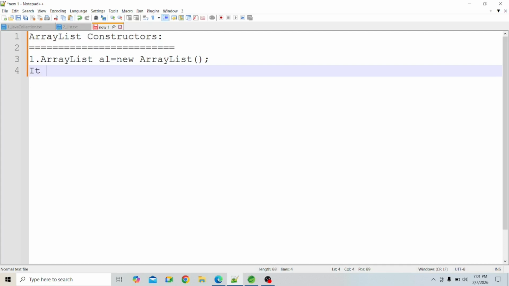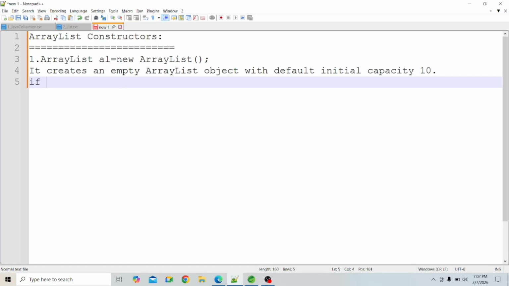It creates an empty ArrayList object with default initial capacity 10. Remember this point, the interviewer sometimes asks.